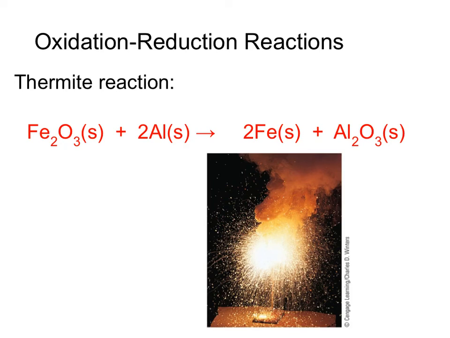In this video, we're going to explore a type of reactions known as oxidation-reduction reactions. In this example, the thermite reaction, iron(III) oxide reacted with aluminum will produce solid iron metal and aluminum oxide. During the course of this reaction, our oxidation number on iron goes from a value of +3 to 0. And our oxidation number on aluminum goes from a value of 0 to +3.